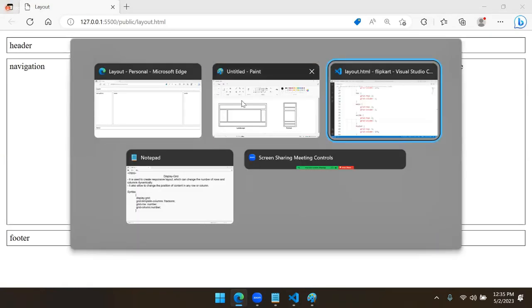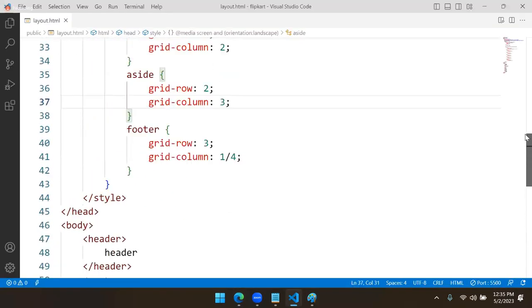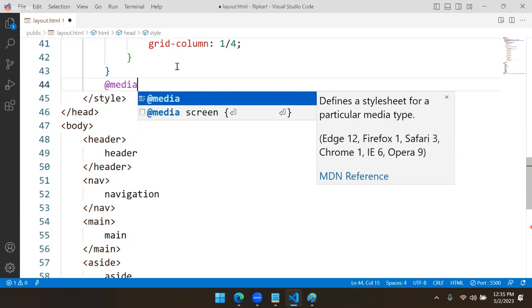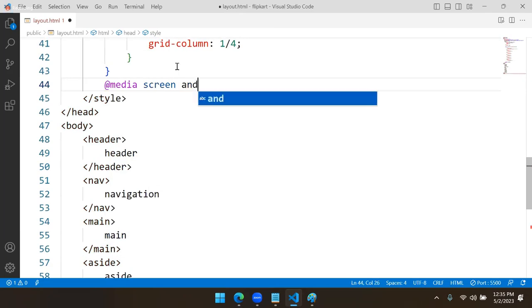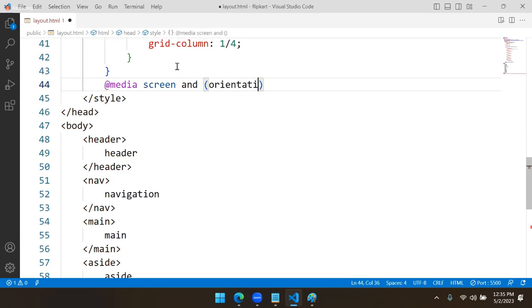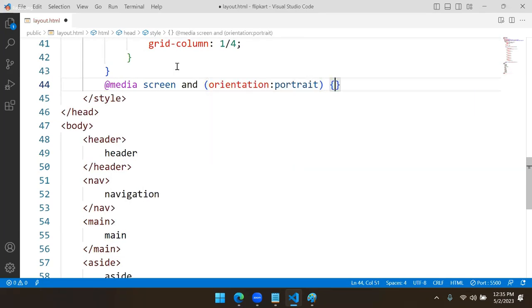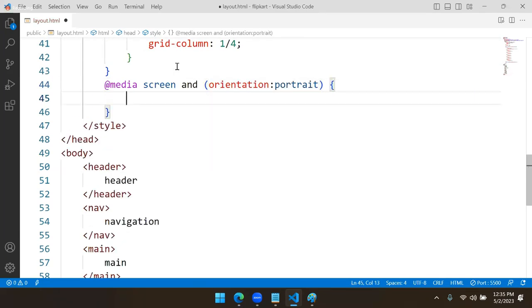But when it becomes portrait, see now, we have to add another media query. At the rate, media. Media is screen and orientation. Orientation is portrait. Then what should happen?